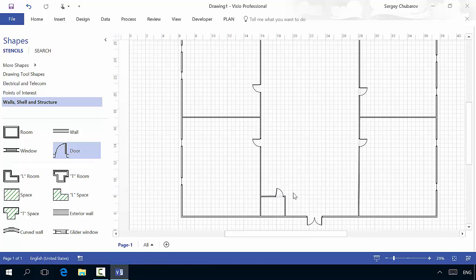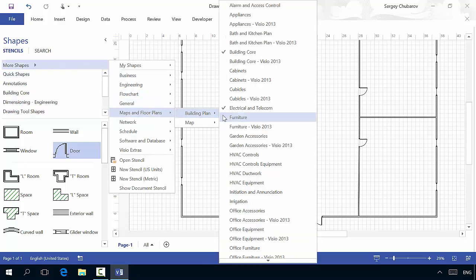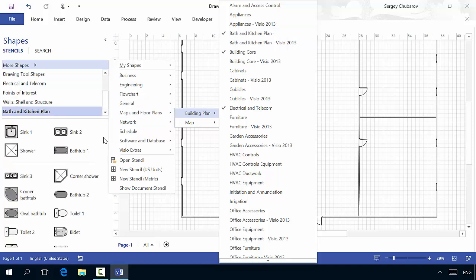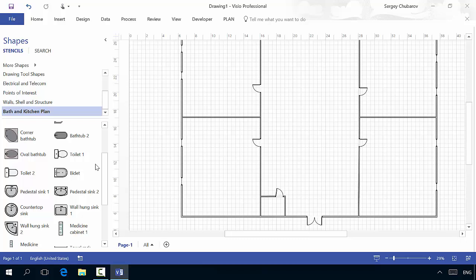And now we need to add elements to build our restroom. So I choose More Shapes. I find Bath and Kitchen Plan. And I'm gonna find a toilet. So I drag it to my restroom. And here we go. We have our toilet.